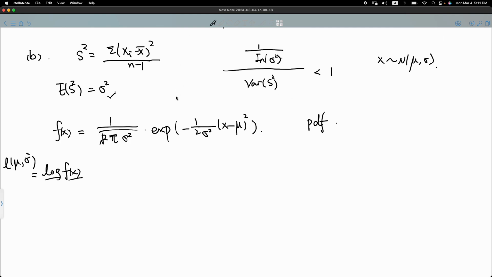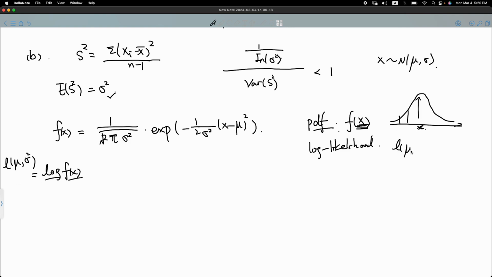So the PDF is the probability density function, and the L is the log likelihood function. The difference is that this PDF is a function of your random variable. So you can change your observation or random variable, and then you will get the corresponding density for the particular observation. And here, the log likelihood is a function of your parameter, the parameters that define this probability distribution. So that's the conceptual difference.